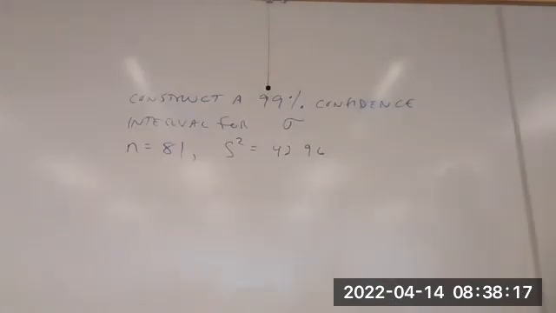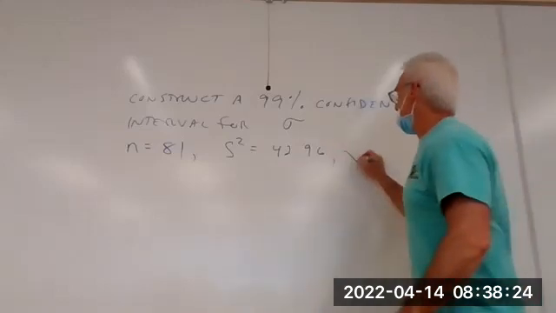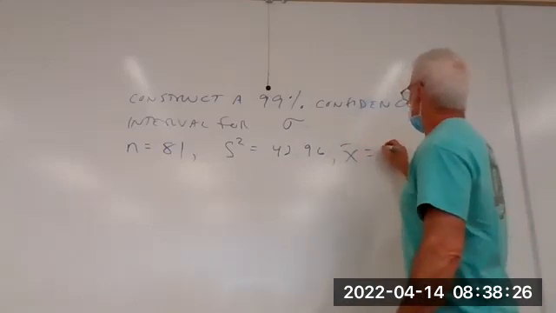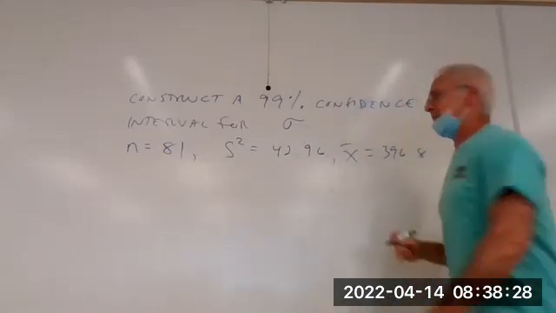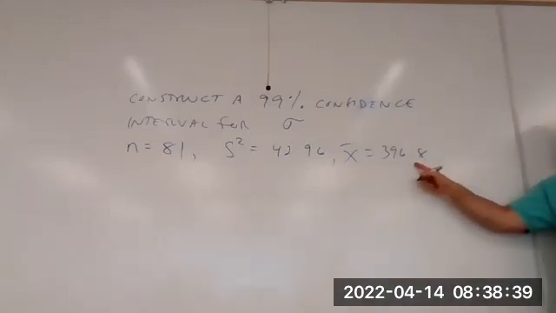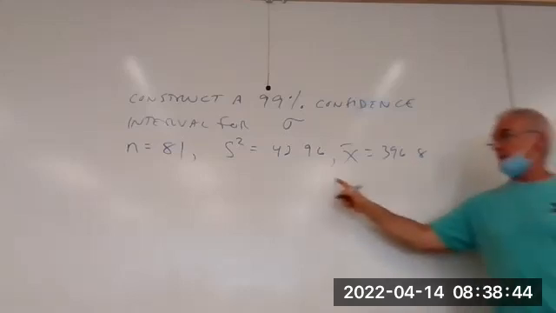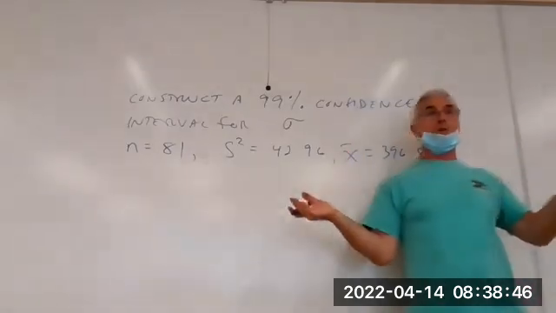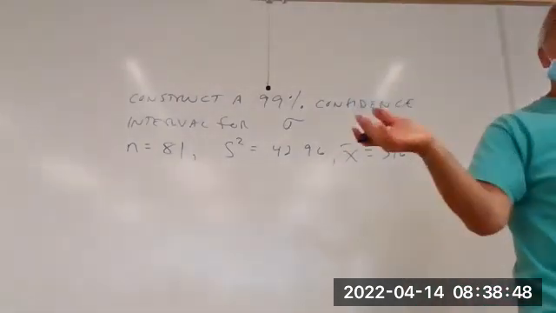Now, by the way, and I do this on the quizzes, I'm going to give you the sample mean also, just for fun. Let's suppose the sample mean was 396.8. I could be measuring tires, there's a million things I could be measuring. If I wanted a confidence interval for mu, I would use this number, correct? If I wanted a confidence interval for sigma, I would use this number. So you're often given all the numbers because you're often asked for all the confidence intervals.